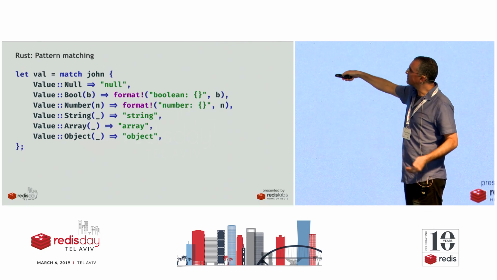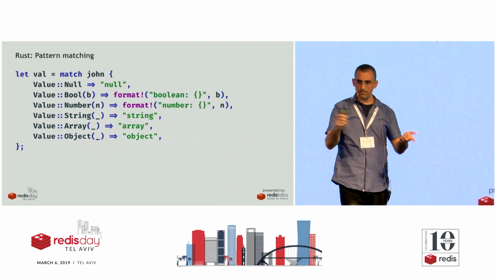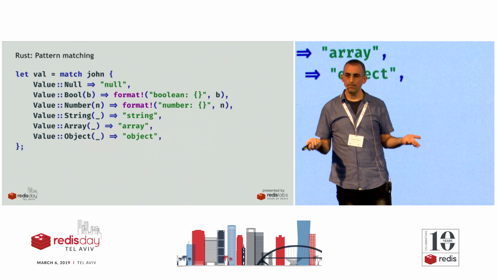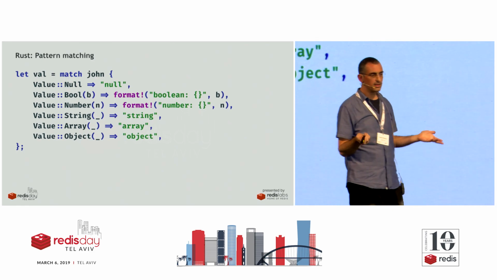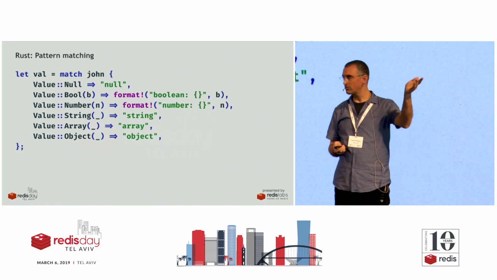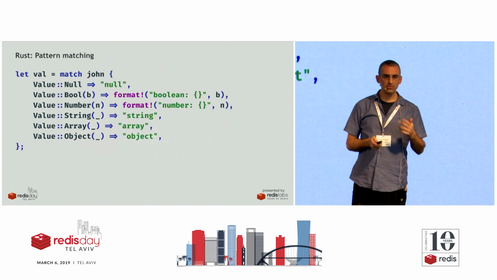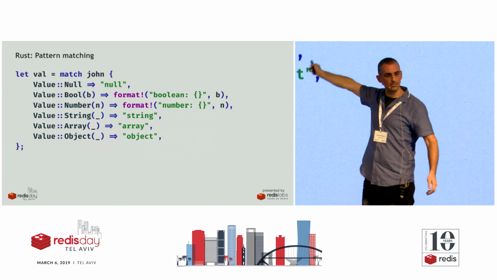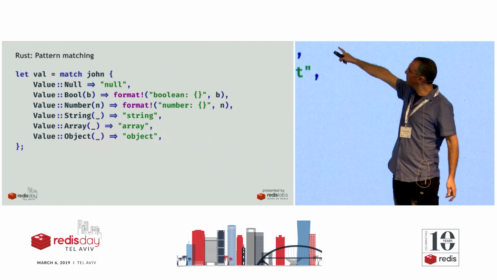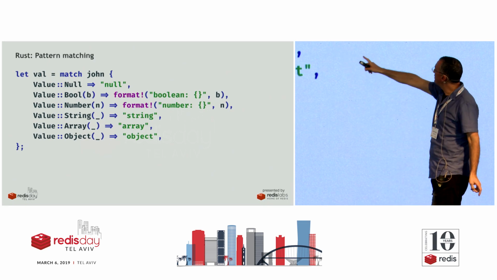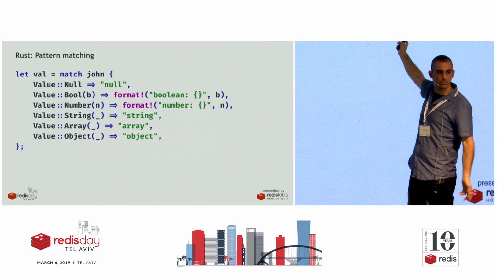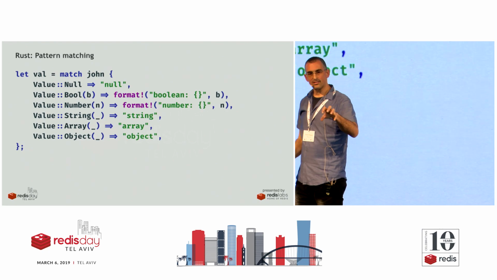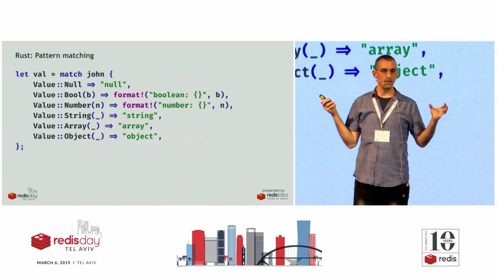And if we combine this with pattern matching, which is the back half of sum types, then we can get the values out again. Pattern matching looks a bit like switch statements, but a switch statement just lets us determine which one of several conditions is true. Pattern matching also lets us get at the values. So if, for example, we have value bool, if it's a boolean, then we put it in the variable b. And then we have the variable b, and we can use it to print it or format it to do something else with it. So the pattern matching lets us deconstruct the values that we built.